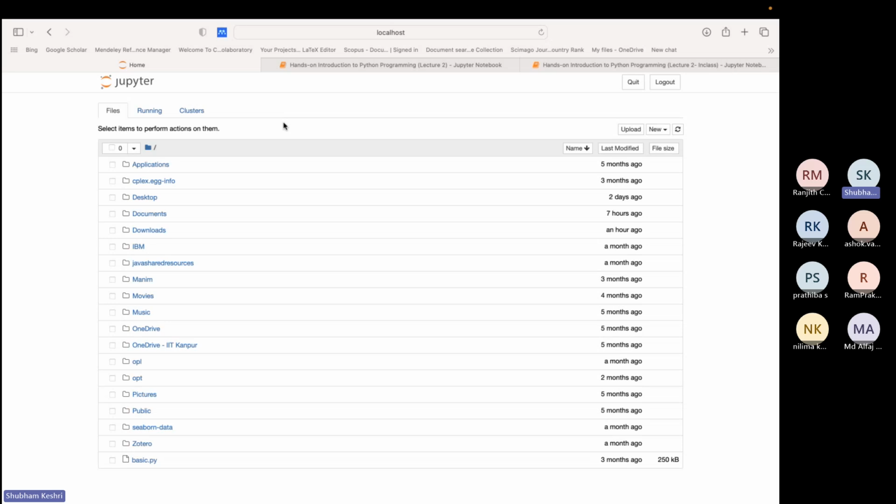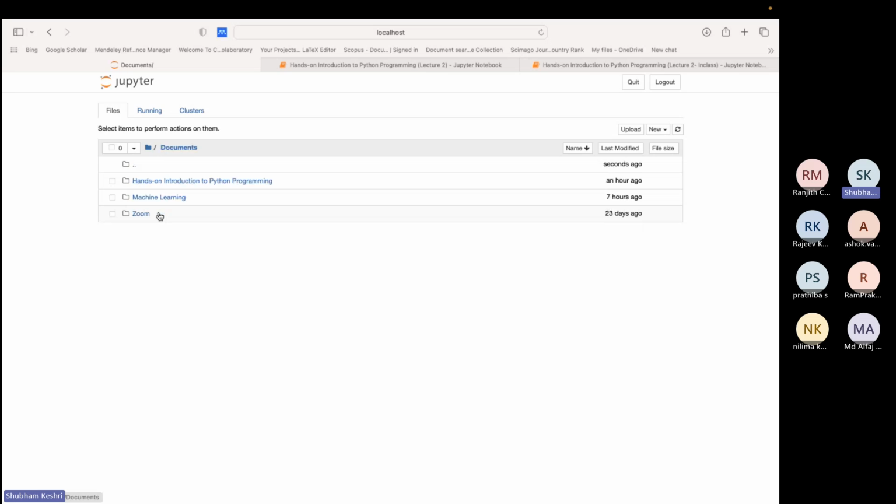All right. So you should see the screen. This screen will show you all the folders which are there in C drive. It will not show you any other drive, because if you have installed Anaconda in your C drive, then it will show you the files in C drive only. So this is my C drive. So you can go to any folder.